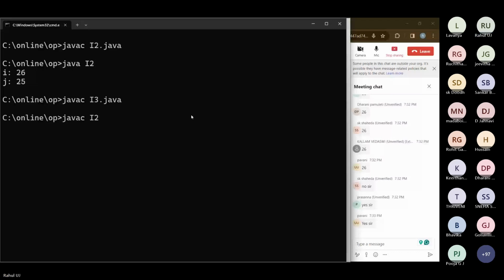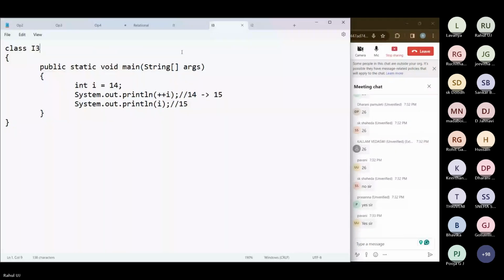Okay. See, that is why you will always get an updated value. Got the difference between pre and post? Okay.